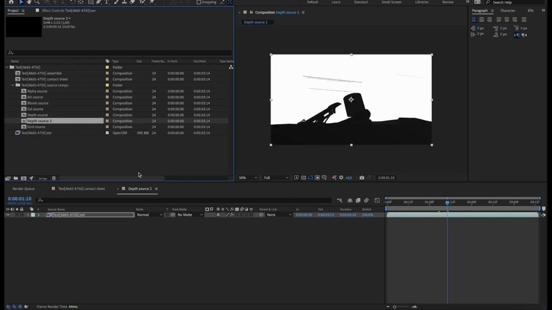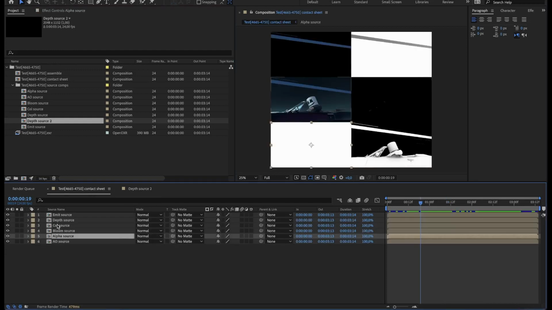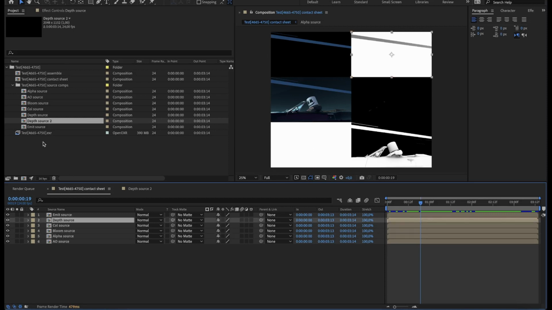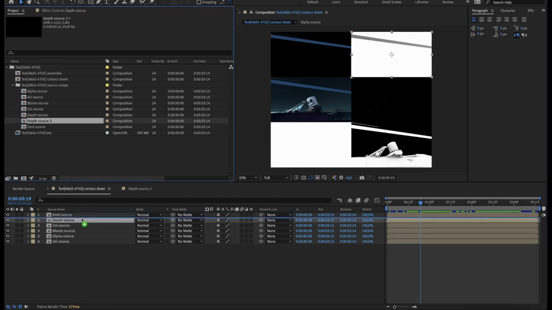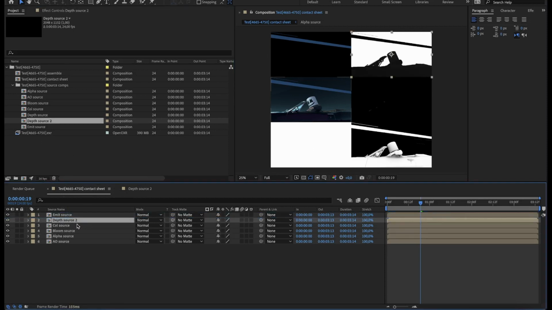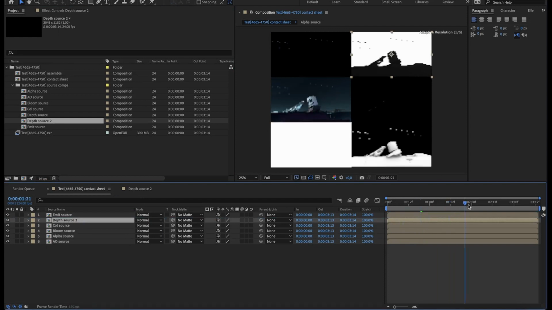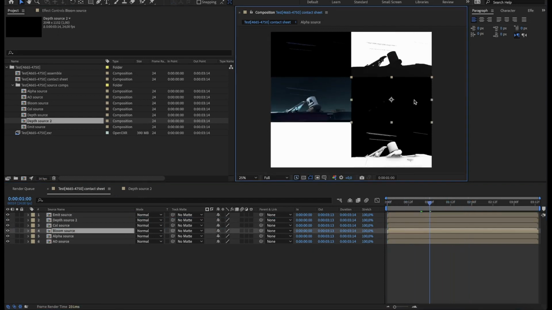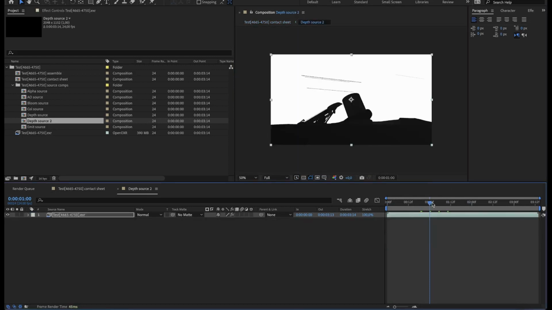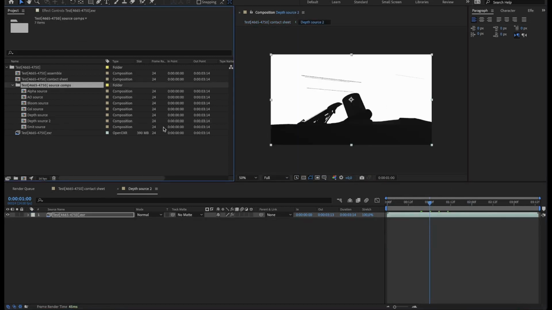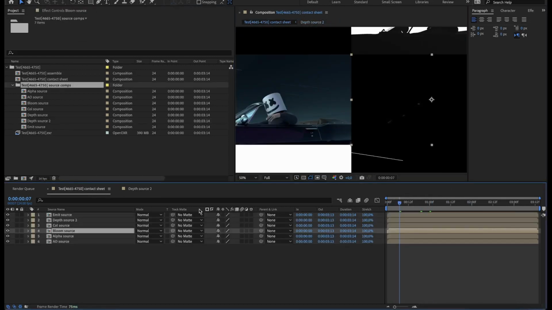Okay, so I duplicated my depth source so that I can showcase that. If you want to replace any of the stuff in your contact sheet, you could of course do that by simply selecting it in here and dragging it across, holding down your Alt key and dropping it in, and it'll replace it wherever it is. So this is a better contact sheet. This one's also not very obvious what it is. You may want to, in some instances, also explain what it is for your submission.